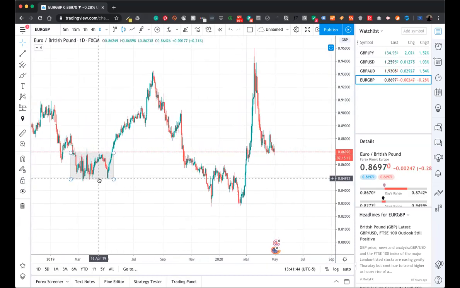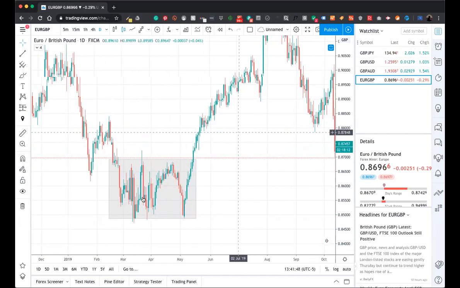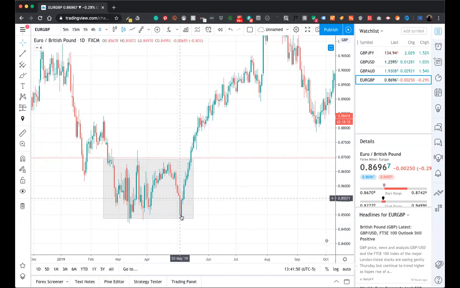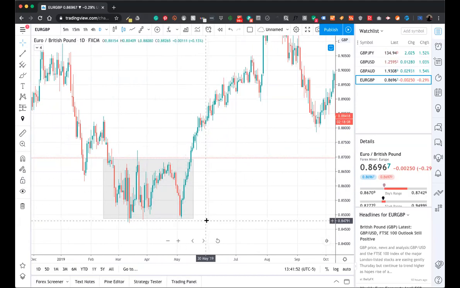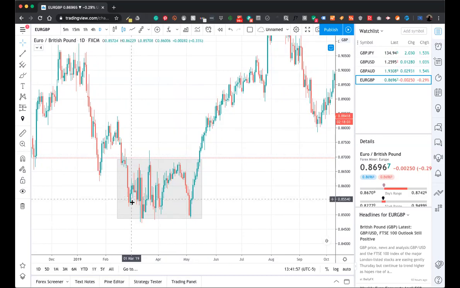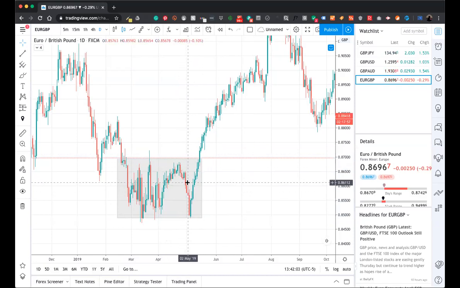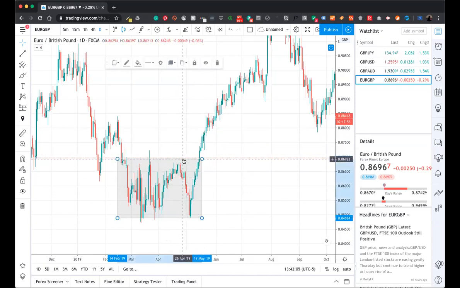All right. Oh yeah, this is another way to use that people use the rectangle when they're identifying. This is known as consolidation when price is moving sideways, right? And one way I use this is also when price breaks out of the consolidation, it usually does what's known as a measured move.